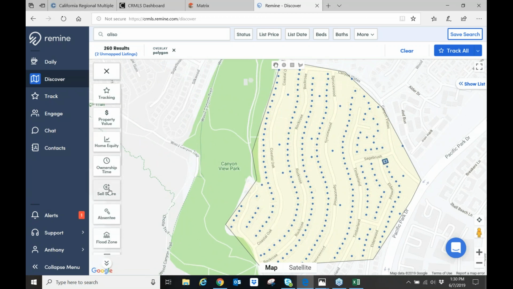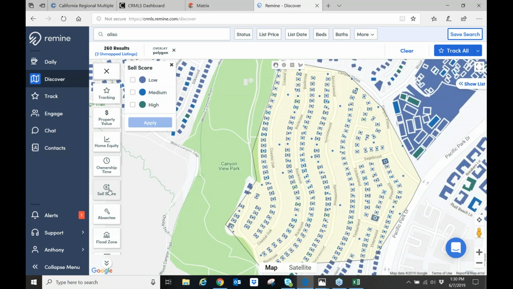Sales score. I love the sales score. Sales score gives you a rating of high, low, and medium. What this means is their likelihood in that neighborhood to sell between now and later. So a low sales score means that people are ready to sell their home in 14 months or longer. A medium is anyone who is ready to sell their home between 7 months and 13 months, and high is 0 to 6. So these are the likelihoods of someone wanting to list and sell their property.